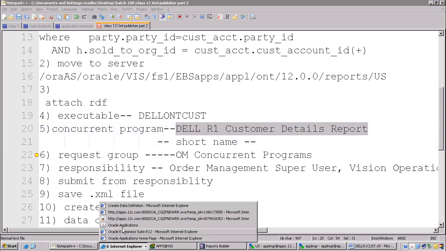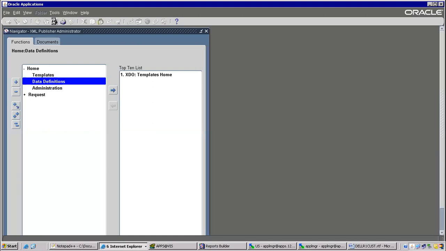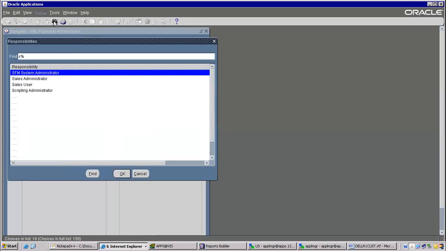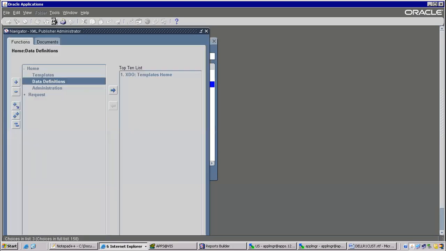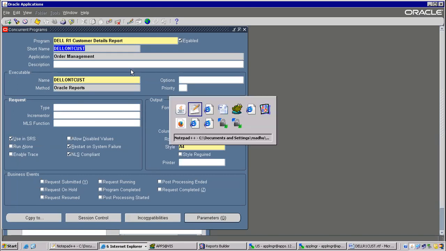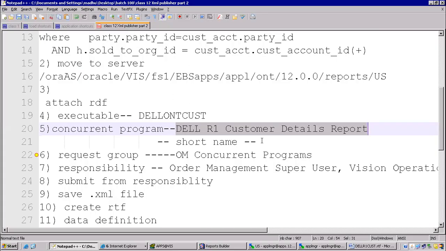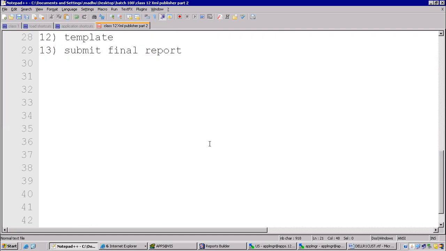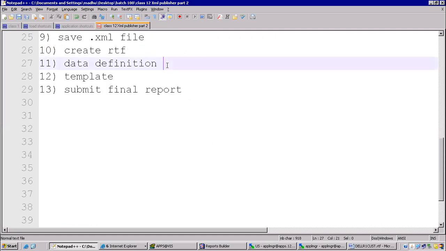Go to System Administrator. This is the short name. Take this short name. Under the data definition, we have to attach the same short name as the code. Do not enter manually. Copy paste only.